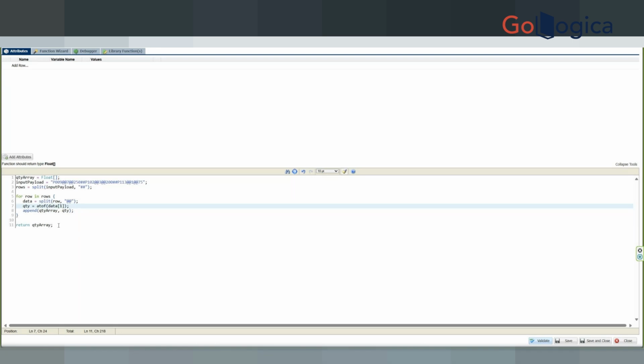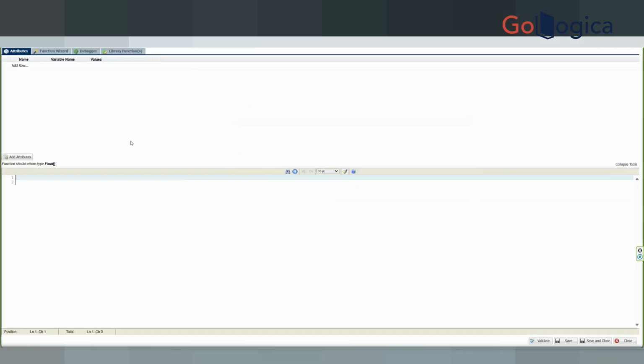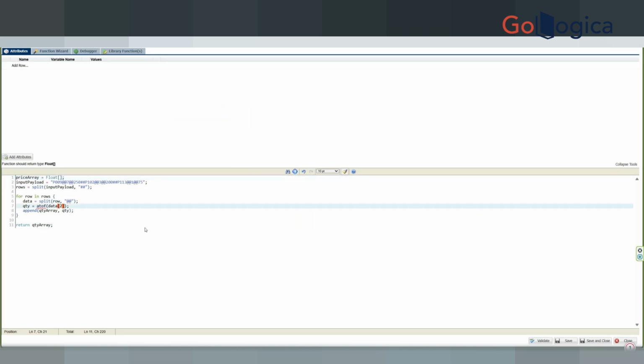And then I'll copy this again and I'll say save and close. And for the price attribute, I will do the same thing, but I will say price here. This will be true.